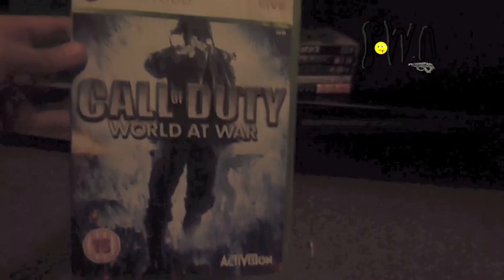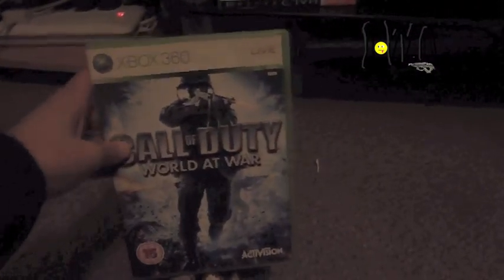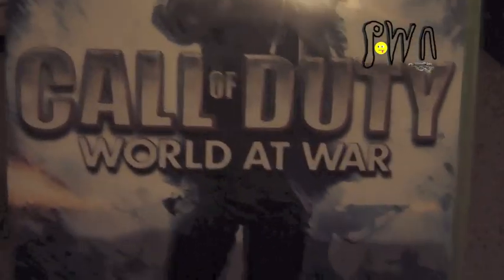Moving down one more, number 5 is Call of Duty World at War. I have mods for this, and Modern Warfare 2, and Black Ops 1, but these are probably my favourite mods that I have, because they're just amazing. It lets you do so much more than you can in the other games, and it was also the first game that zombies was introduced, Nazi zombies. So, Call of Duty World at War right there.